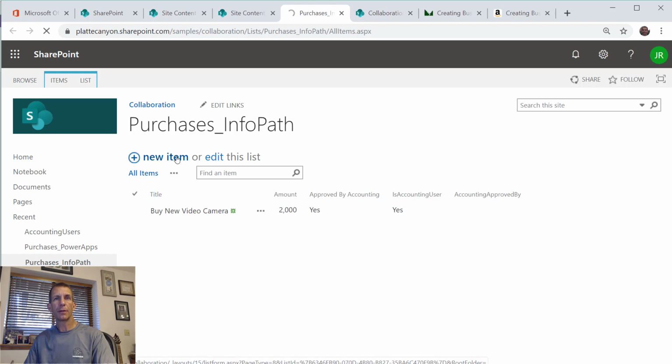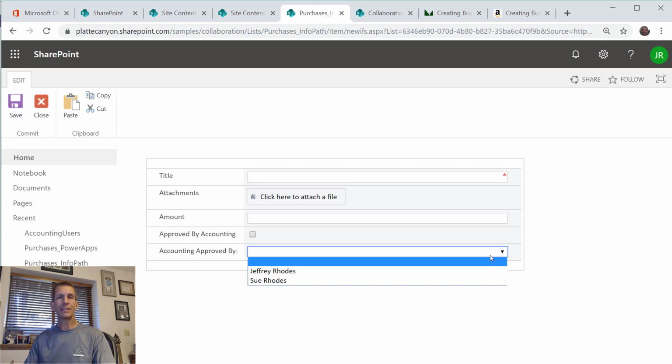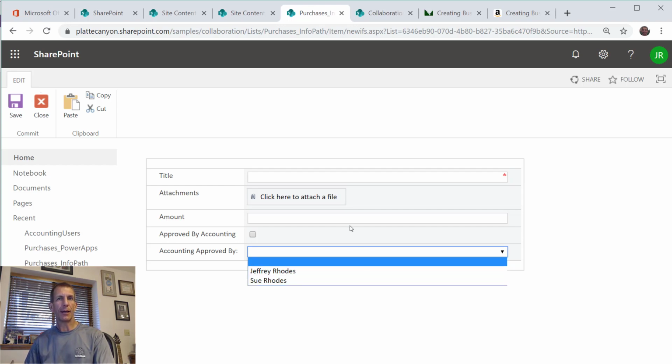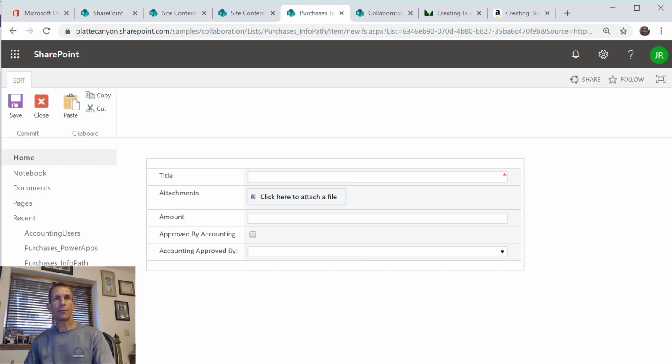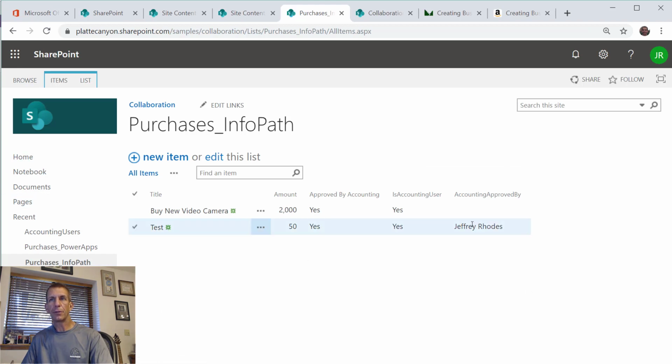And we'll say new item. There we go, that's enabled. And notice even though we displayed the list with that long account format, it was smart enough to give us the real names when we come in there. So that's a little cleaner. Let's just put one in there so we see how it works, and we'll say $50, and we'll say I approved it, like that. All right, and you see it put that in there. And that should do it for this time.